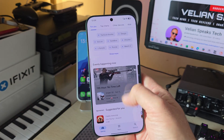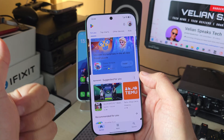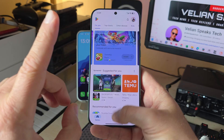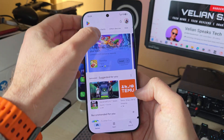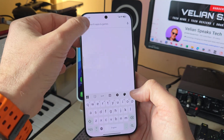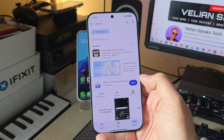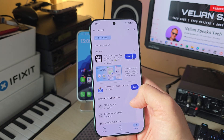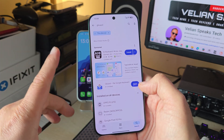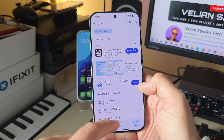Click on GetApps — this is kind of like the Mi Store — and just start typing Google Play Store. If everything is okay, you should have it right there. Install the Google Play Store from the app that your phone came with. Then you'll have the option to log in with your account, start using everything, synchronize your contacts, and it's going to be almost perfect. Chinese phones come with Chinese keyboards, and those keyboards can be quite weird for people who don't understand Chinese, so the second thing I would always do is install Gboard.